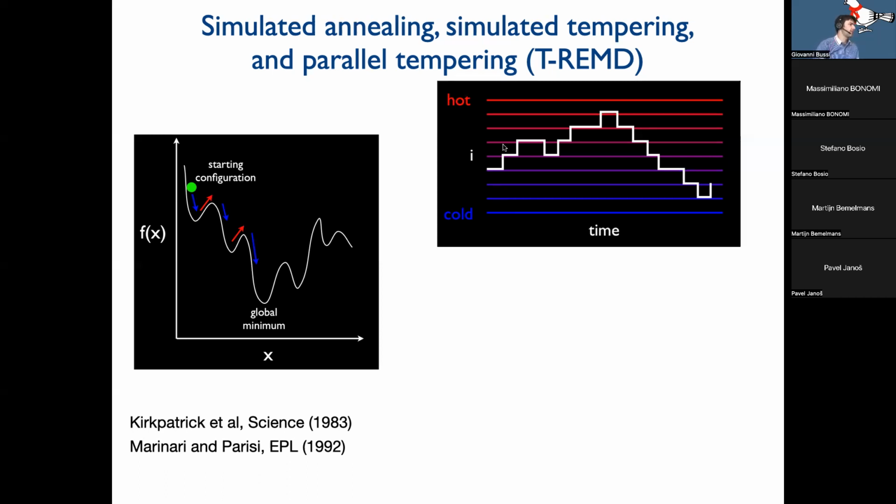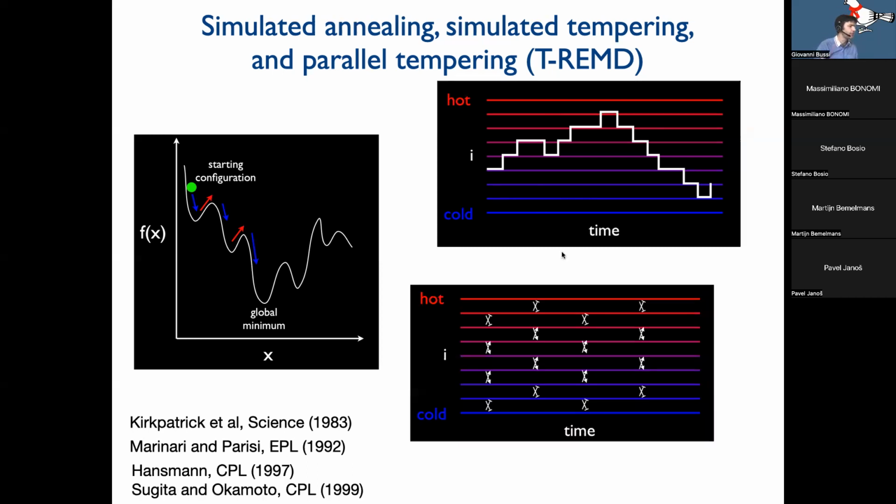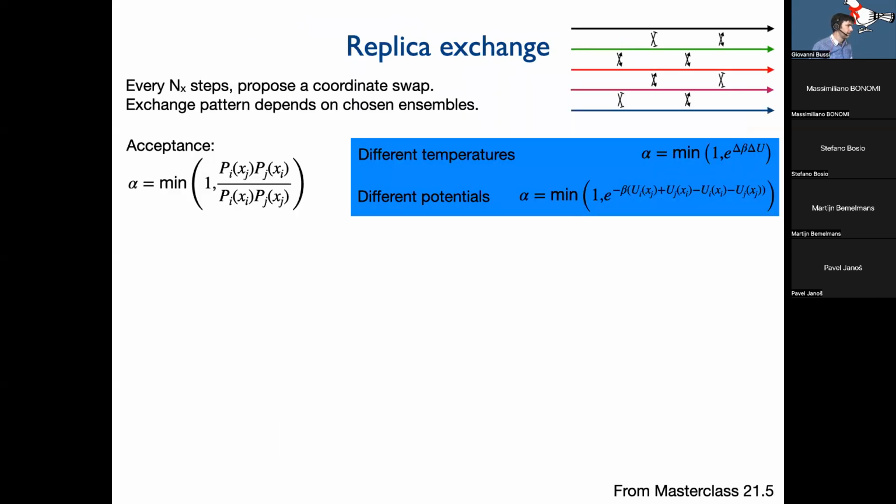It's not straightforward because in order to make sure your simulation spends the same time on each of these dots, you have to do something iterative. So a very common trick is to use so-called parallel tempering or replica exchange, where you simulate all these temperatures simultaneously, and from time to time you propose an exchange with Monte Carlo, and we will see how. If you look at the continuous trajectories, following the exchanges, what they do is basically a random walk in the temperature space. Okay, so that's the idea of replica exchange.